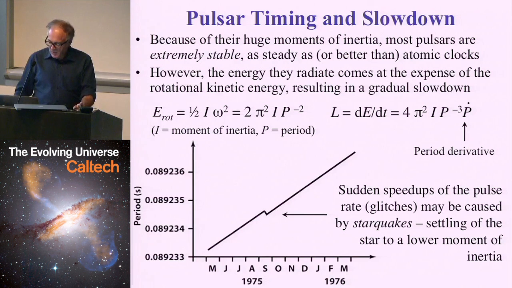You may also remember that this enabled people to discover planets around pulsars, because you have a very precise clock going around, and you can measure the Doppler shift of the arrival of the pulses, just like you do with radial velocity, and this is how the first extrasolar planets were found.